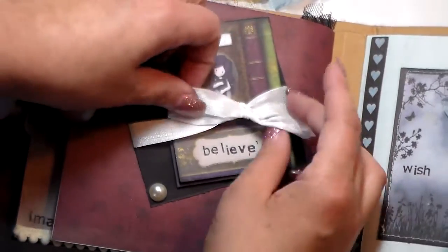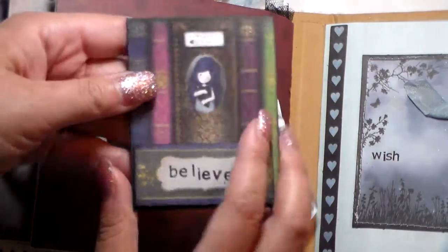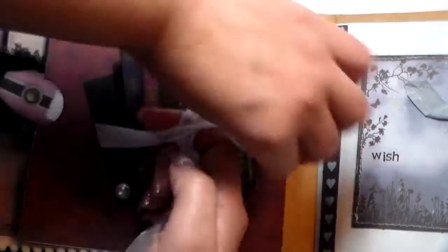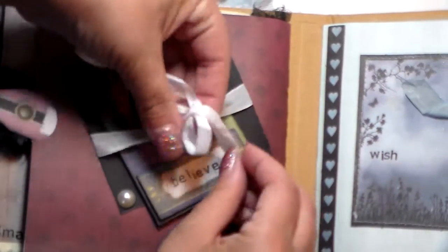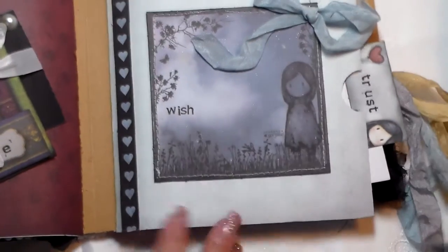And it's the same as the previous one, so you just untie the bow. And it's a pocket, so you can just put stuff in there, journaling stuff, whatever. Pictures. I'm always getting flowers from my kids, like little dried flowers that, you know, that's nice to hold on to, that kind of stuff. And then here's the next page.